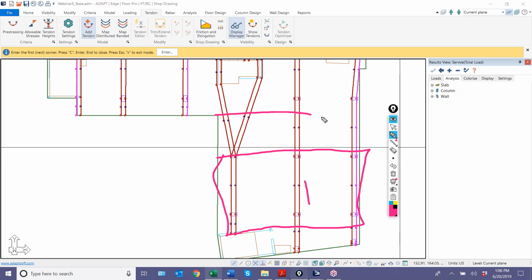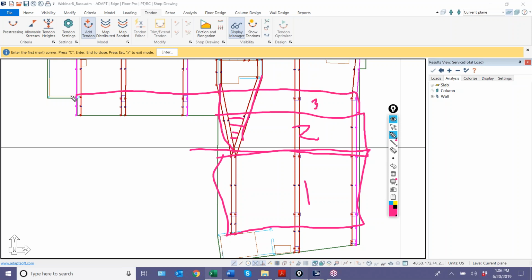Once you get above this, in this zone, this is zone 2, you actually add one more span because these two bands split. So you have to add this span here. Then once you get above that, you might get into zone 3. And then this bumps out, so that creates another zone, and plus there's an opening. This might be zone 4, zone 5, and so on. So you might have several regions where you must create a primary tendon that can be used to map over that region. Here we're showing it for region 1.